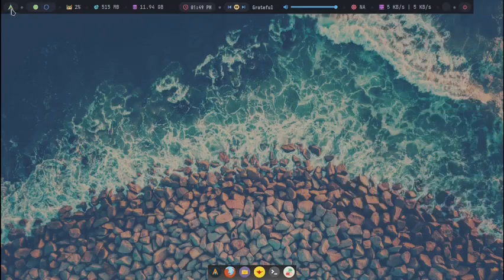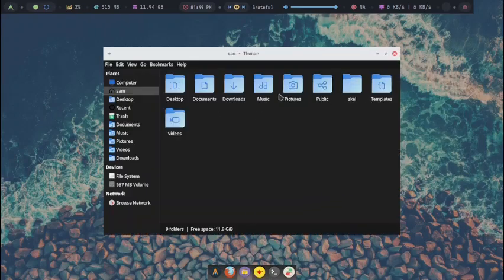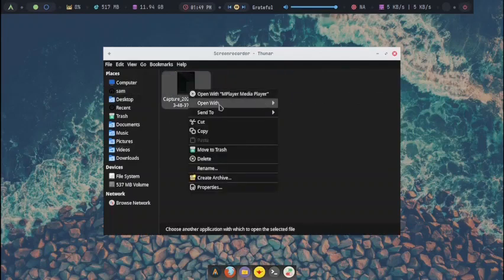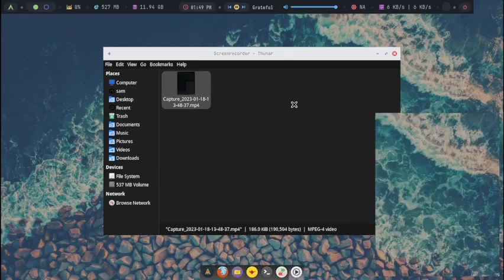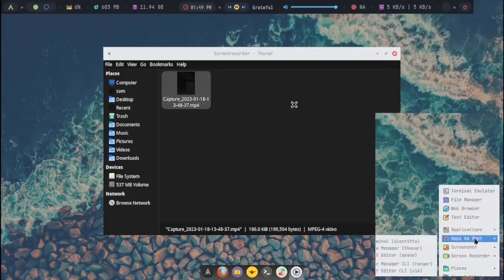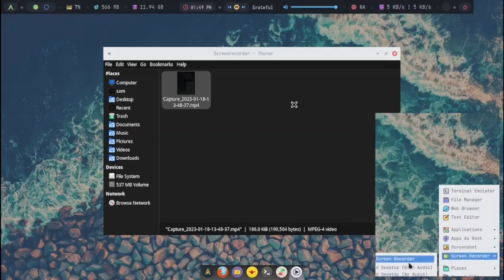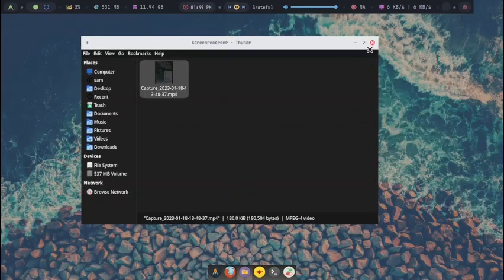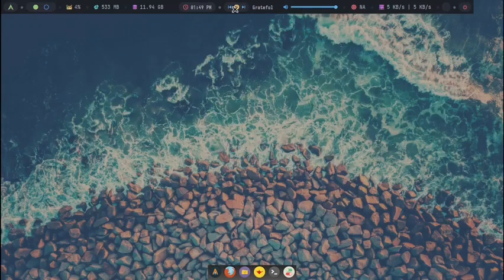So let us open the recorder, open the file manager. In videos, you will get this. Yes, the file is there. Let us open it with the media player. So you can see it was recording, but I don't hear any voice. Maybe there is some issue, but it should record our audio on your bare system. Or maybe there is some issue with the system. I don't know why it is not working.